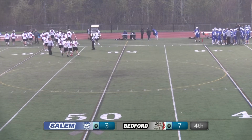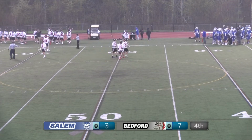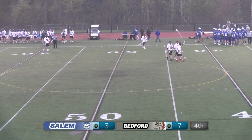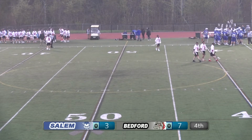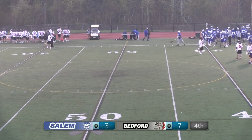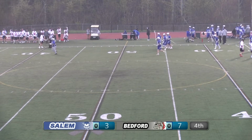But the officials are out there doing their job out in the soggy, wet, disgusting weather, and you can't be talking back to them. So that's why Bedford is now, they were down by 3 men. Looks to me as though they are still down one, Brian, and they're going to look to kill off this penalty here at the start of the fourth quarter.